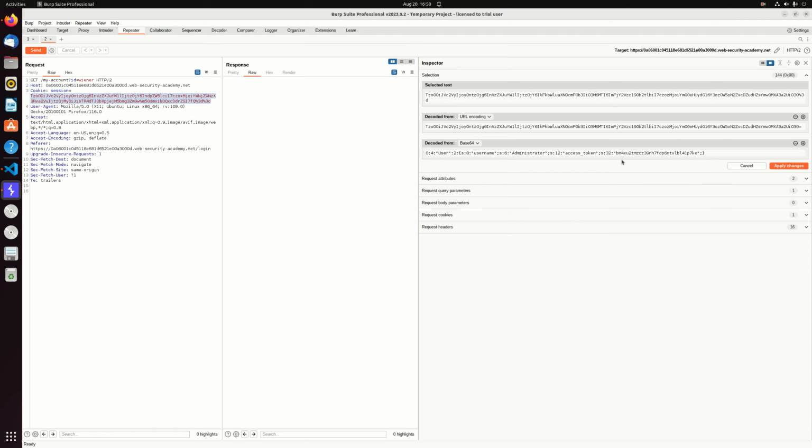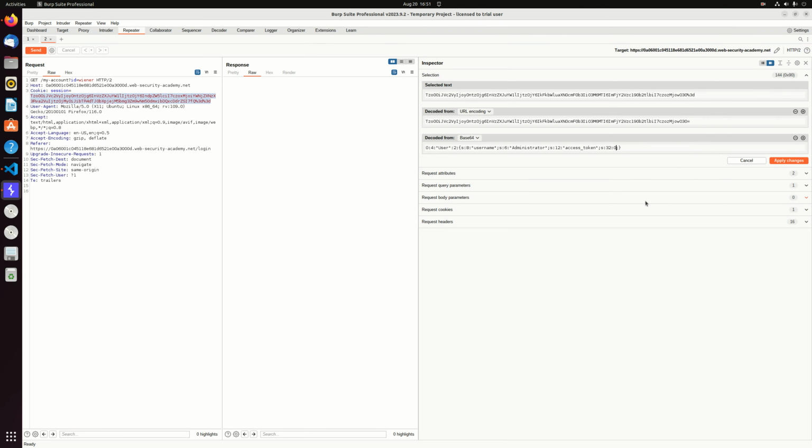So since the serialization preserves the data type, we will try to change it into 0. All right. And it should give us true if it will compare this value with a password that is not starting with a number. So we will have to adjust it from a string into an integer and apply changes.